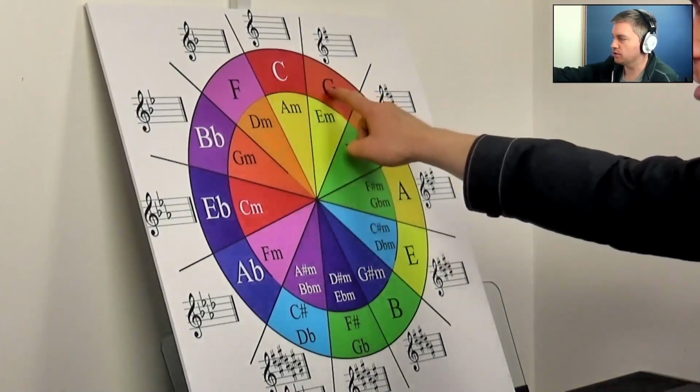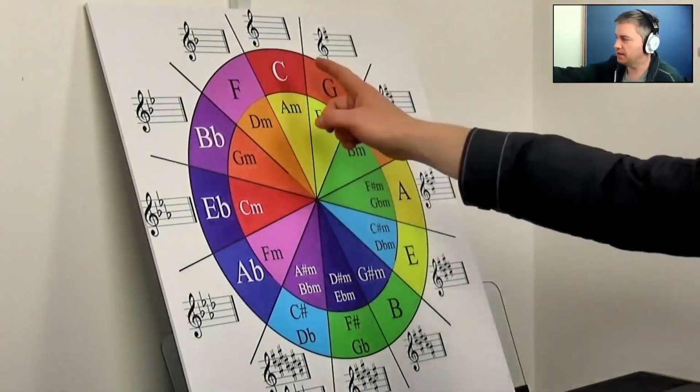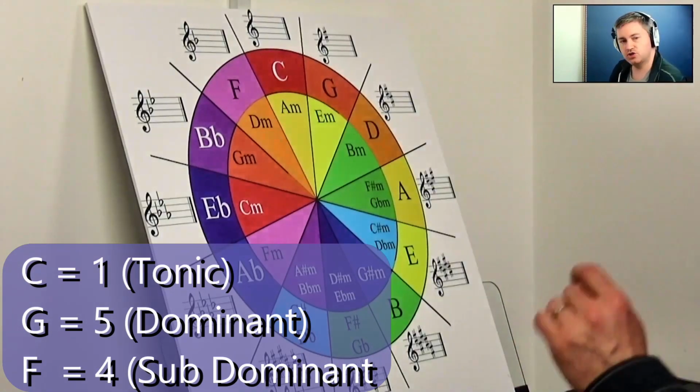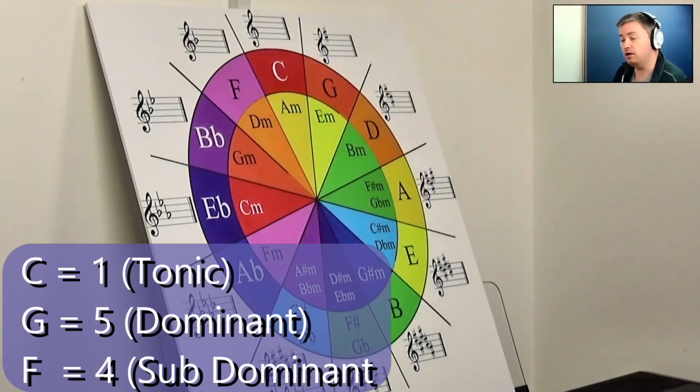Now in music, we give those 3 primary chords, or primary notes as we call them, special names. The key note, C in this example, is called the tonic. That's number 1. To the right of it, a 5th above, C to G is 5, we've got the dominant, okay, and that's the 2nd most important note in the scale. Going the other way from C, we get F, which is the 5th below. That is known as the subdominant. It's underneath. Okay, so you've got C, your tonic, 5 above, you've got your dominant, and underneath you've got your subdominant.